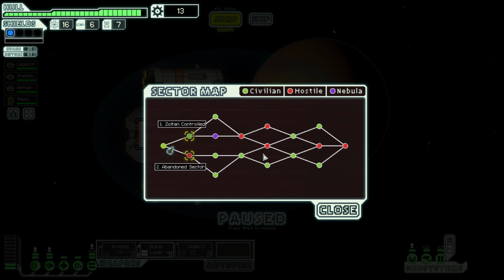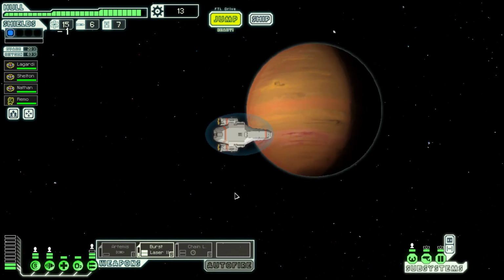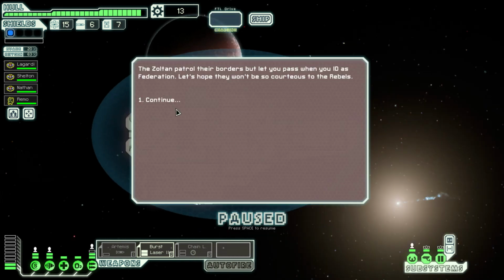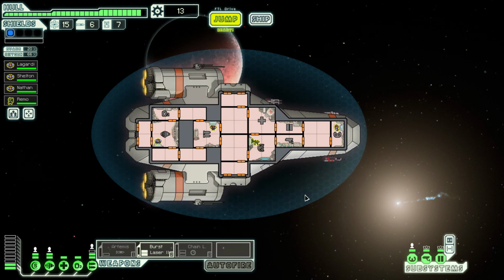It's a hostile area. So I think what I want to do is, I think Zoltan controlled. That's an alien race, by the way. You'll see them. I think what we're going to do is probably hit this one up, because I think I want to hit the nebula. So I'm going to hit this one up. And now we're in a new area. The Zoltan patrol their borders, but let you pass when you ID as Federation. Let's hope they won't be so courteous to the rebels. So we're in a new area, and we'll continue here in the next episode.